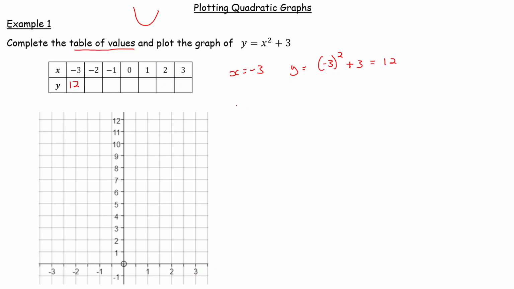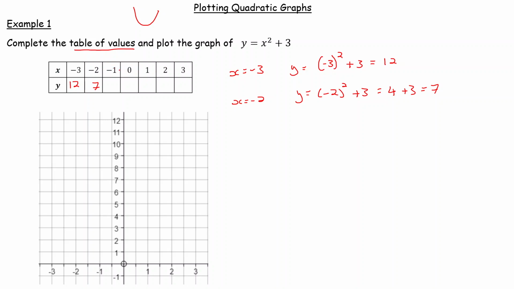So when x is equal to minus 2, let's put it into our equation to get y. So y is equal to x squared, x is now minus 2, so minus 2 squared, and I add on that 3. Squaring a negative, we get a positive 4, and we're adding on that 3. Well, 4 and 3 is equal to 7. So when x is minus 2, we get a y value equal to 7. These points are coordinates that we're going to plot at the end to hopefully get our U-shaped graph. Let's keep going.